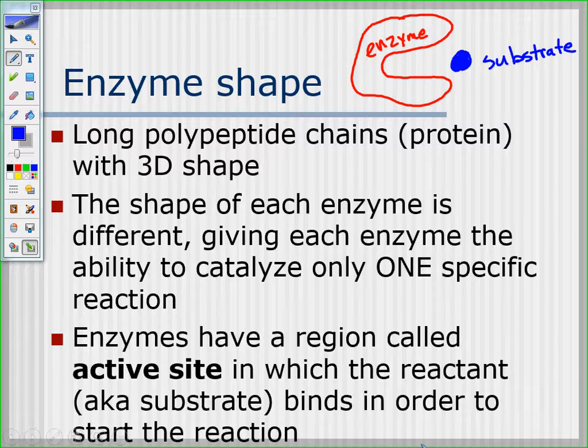So just sitting in class, he looked at it. The teacher drew a little simple picture like this. The substrate is going to come in and bind here on the active site. And then in order to lower activation energy, it's going to do this. This is going to be weird. I'm going to draw this. My little pellet is going to go in here. It's going to reshape. Close.